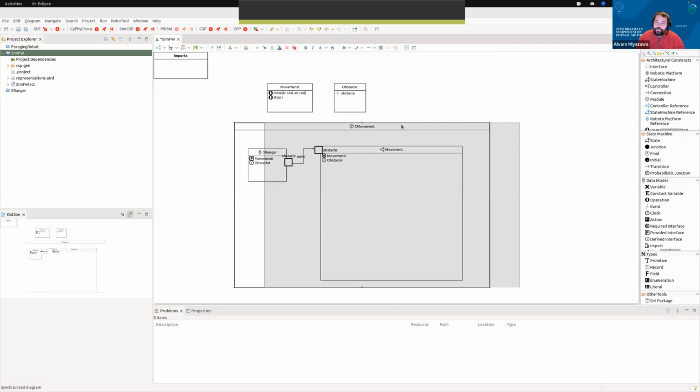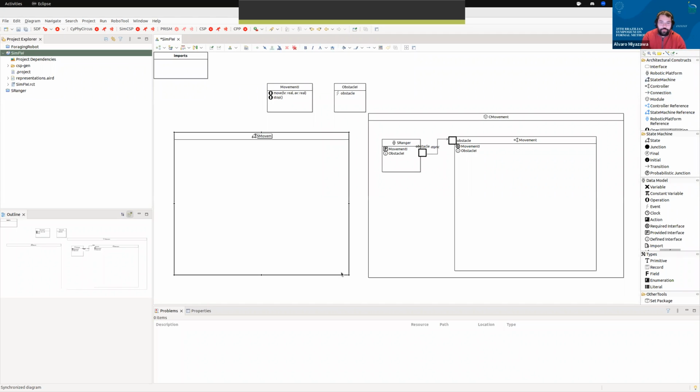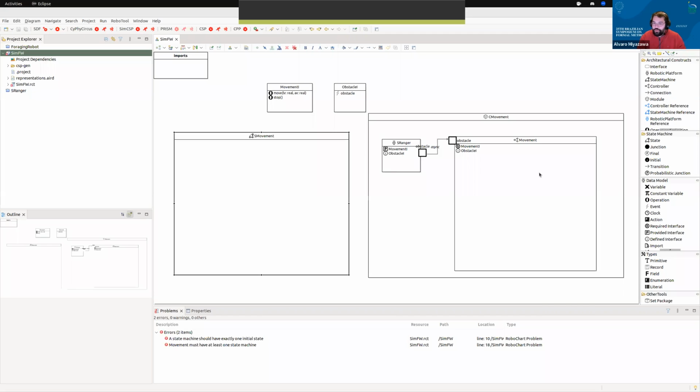Now we can start building the state machine. So I'll build it separately here, and I'll call it S movement. And you can see that there are already a few errors here at the bottom. One is saying that we need to have an initial state, and one is saying that there must be at least one state machine in controller. So we'll slowly fix all of these errors.